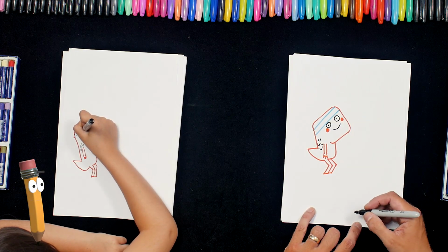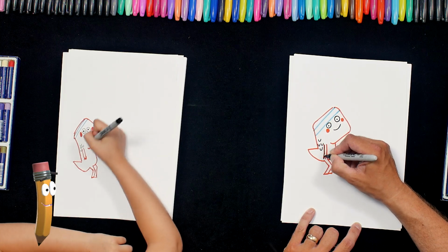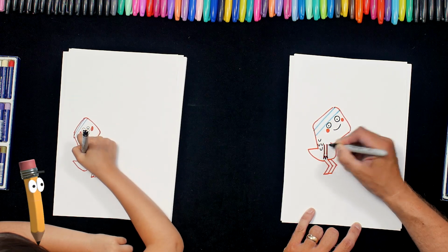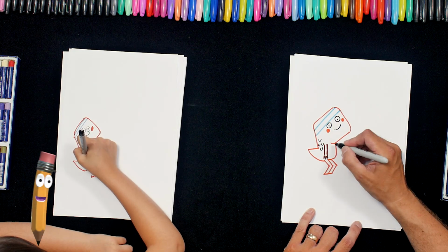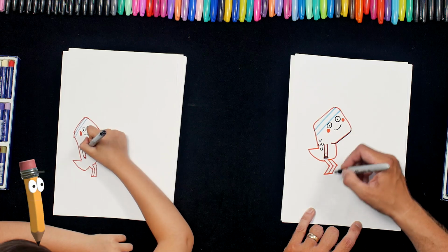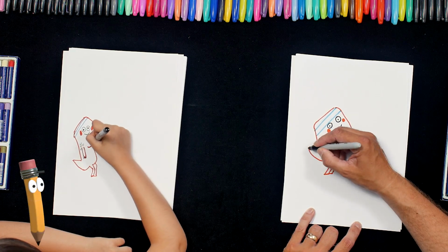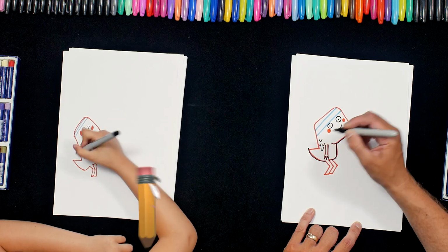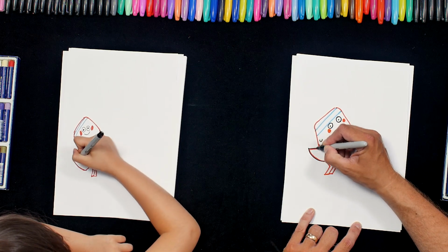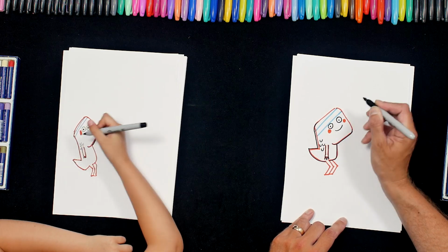Okay, and now that we've got the black, we can strengthen some of these lines up. So I'm going to go over the arm like that. The chin like that. Okay. And then I think it's time to colour him in.